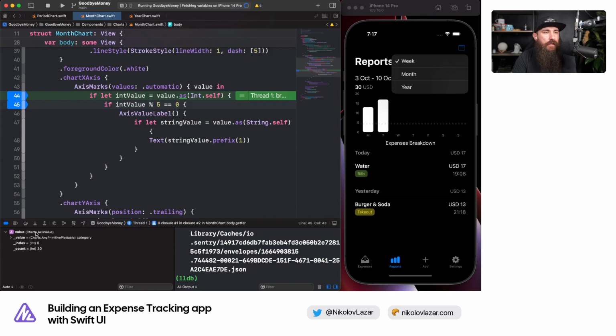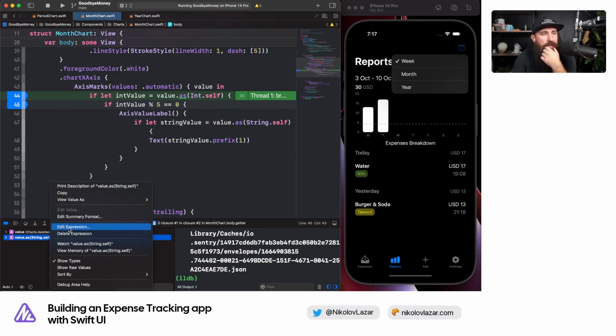We have the value and that is the axis value. There's the value. And if we did, let's add an expression, value as string.self. There's the value.